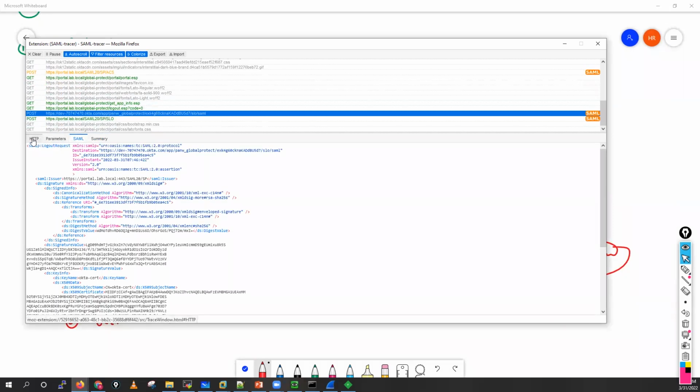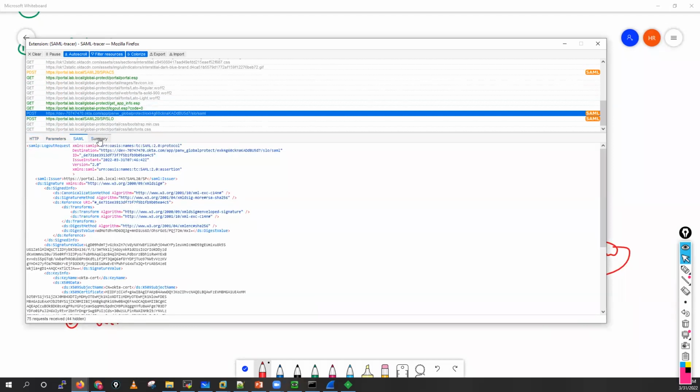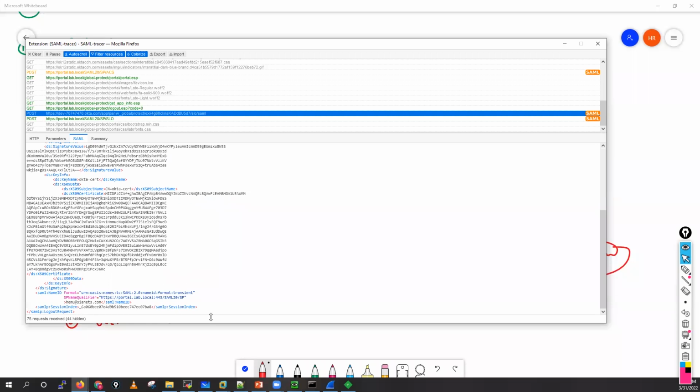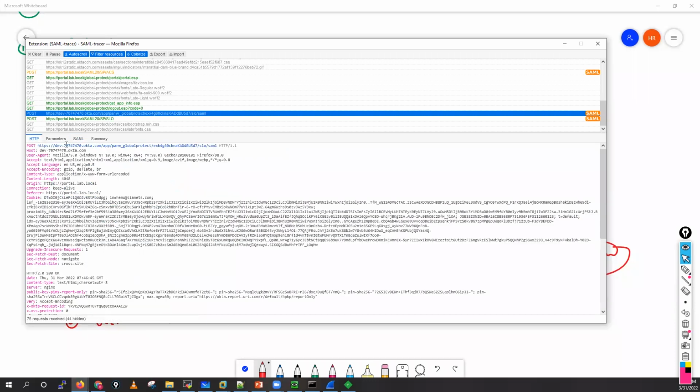This is the HTTP header, right? All the details you will get here. This is the request I have received into my browser. Now that request is redirected toward this destination, because I am getting this destination redirection here. This is the POST request with the redirect.